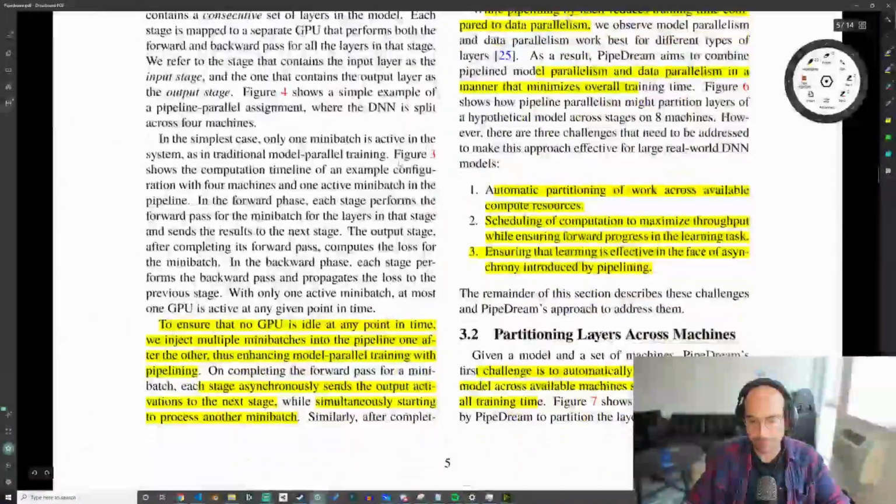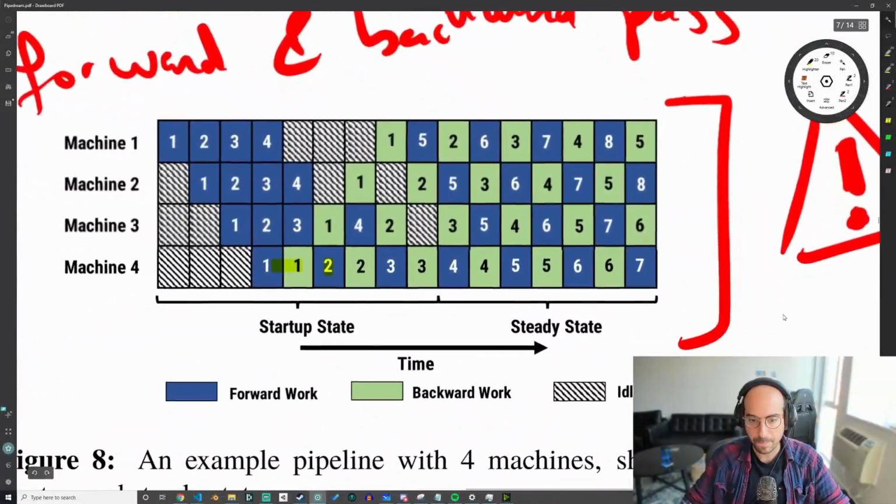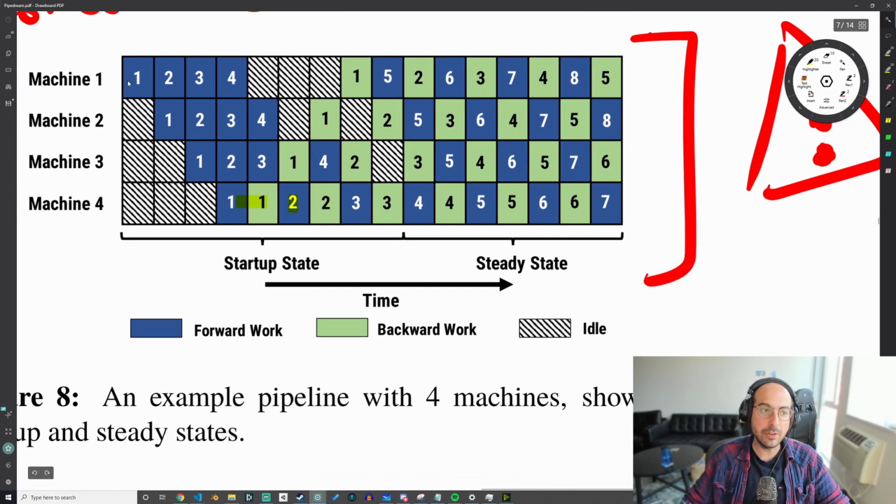So what's pipelining? There's a visualization here that makes it very obvious. Imagine that machine 1 gets the first batch of inputs, and immediately after computing the forward pass on that batch, you give it another batch.